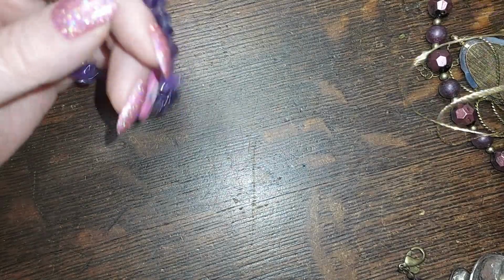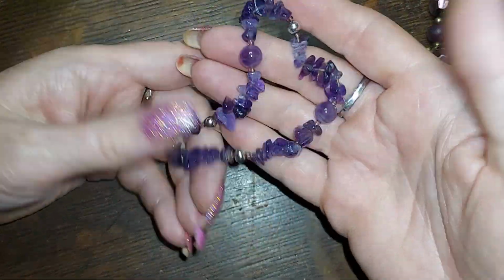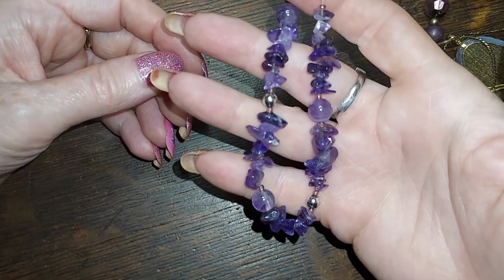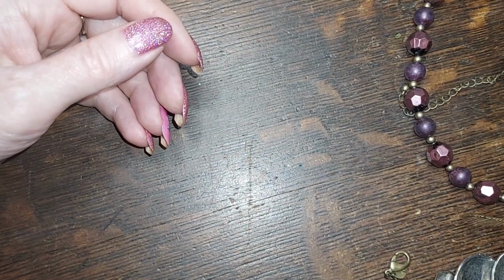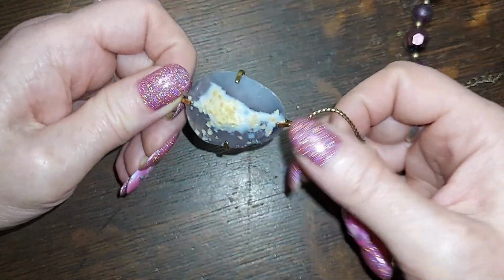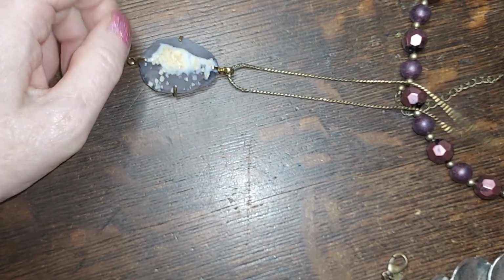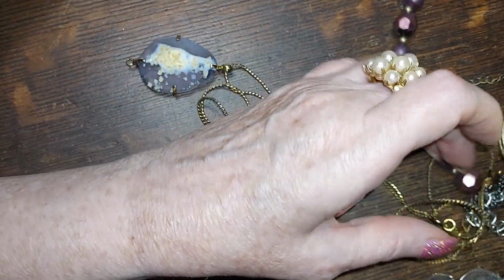Here is some amethyst chip. We'll do that for six. Ooh, this is a chunk. A chunka chunka. Chunka rock.